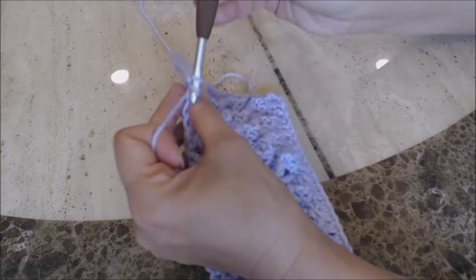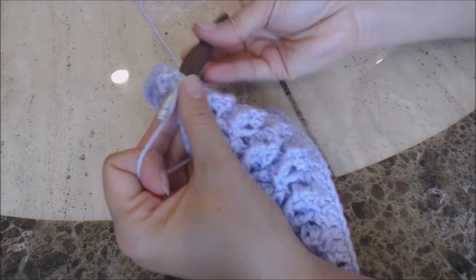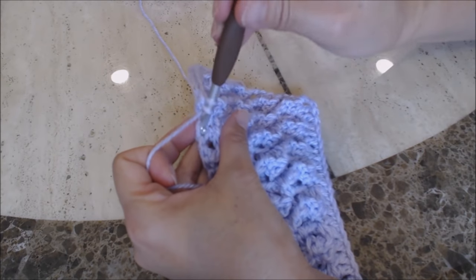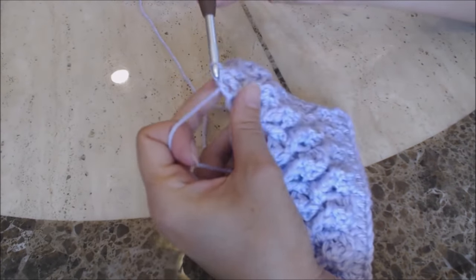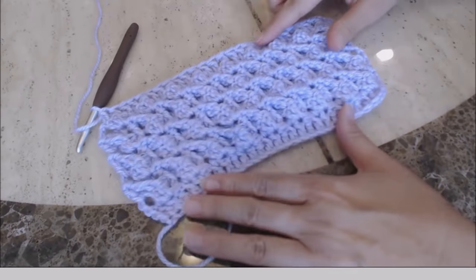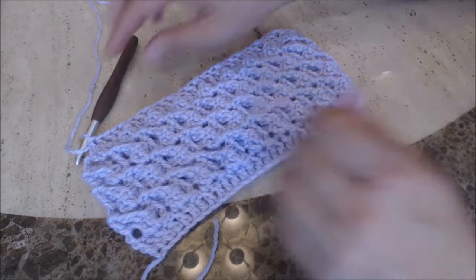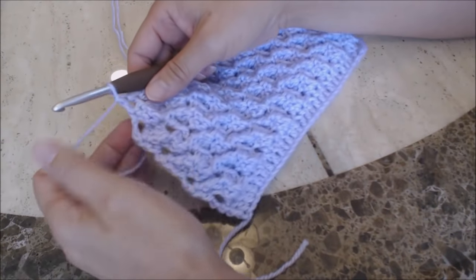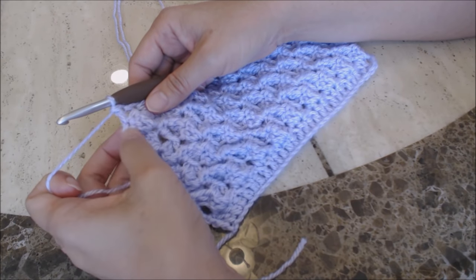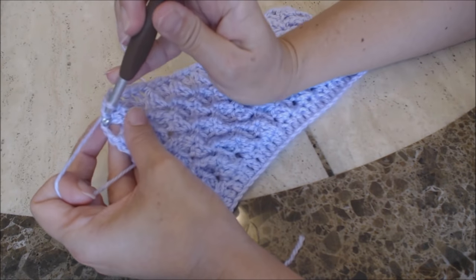Skip a stitch, double crochet, skip a stitch, double crochet, and then double crochet over the front post double crochet. And do that all the way across to the end. So I've reached the other end, and this is how my work looks so far. And I have one stitch left, that last chain three or double crochet. I need to do a double crochet into that stitch.